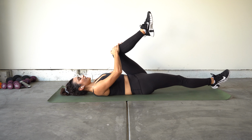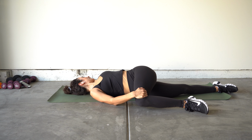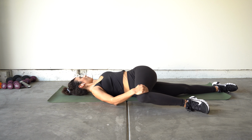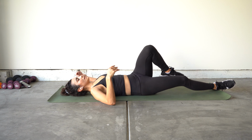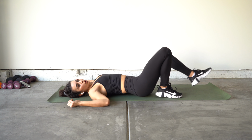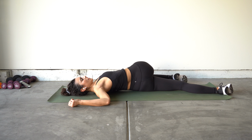Go ahead and bring that knee across your body, arms out, and let, ooh, we're gonna back crack. Try to keep your shoulders square and onto the ground. Switching sides. Oh, so many back pops.